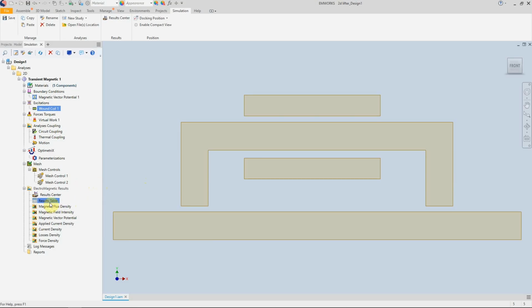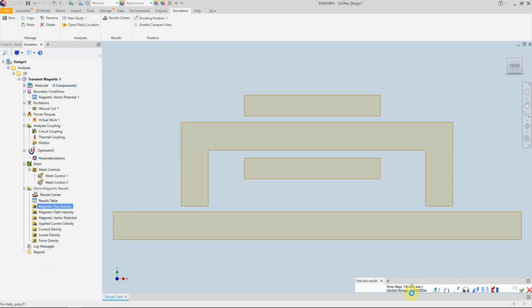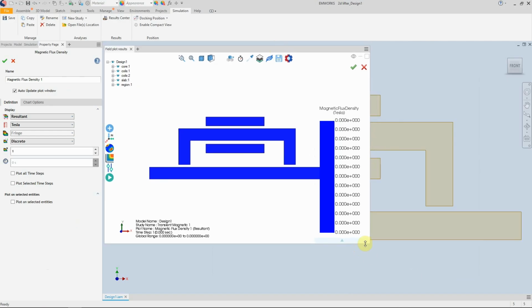We can extract two kinds of results: tabular results and field reports. As the most important field plot, first we will plot the 2D fringe plot of magnetic flux density to see the saturated points in the core and in the slab.